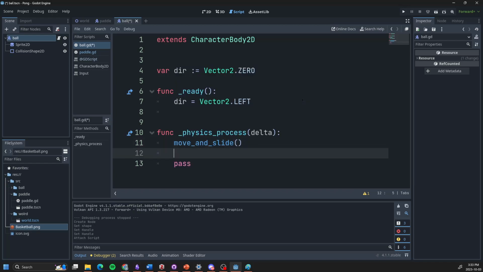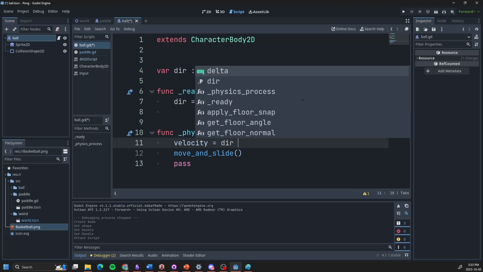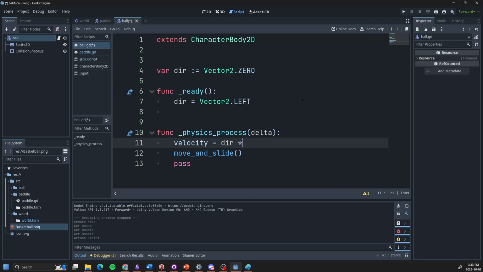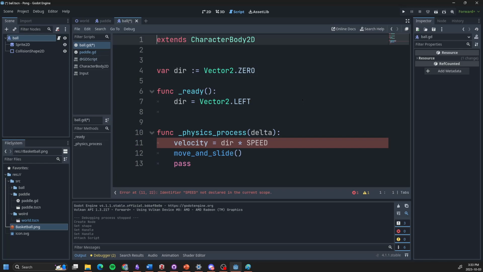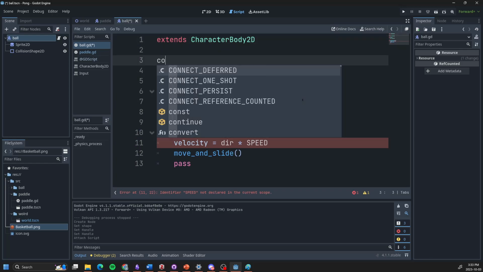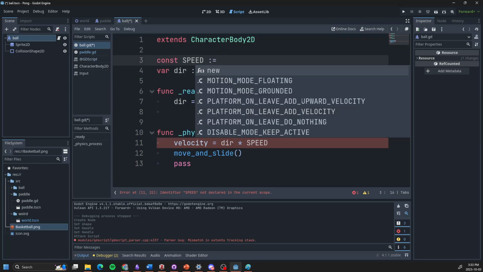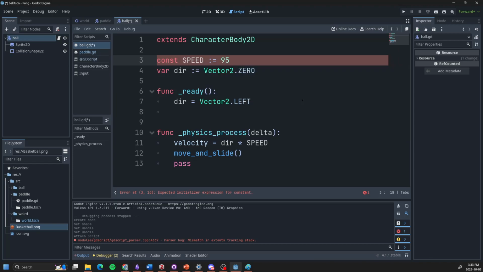But on top of move and slide, we also have to make sure the velocity of our character body is equal to something, and we can make it equal to direction times speed. We don't have a speed variable for the ball. Does someone want to give me a speed for the ball? Sure, 95 works. 95 for the speed of the ball.